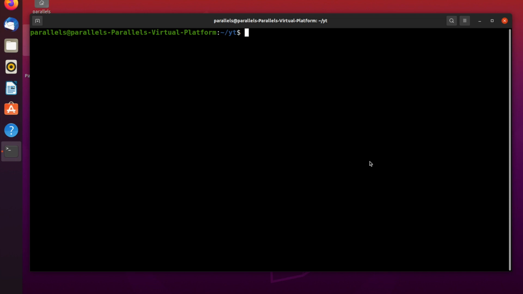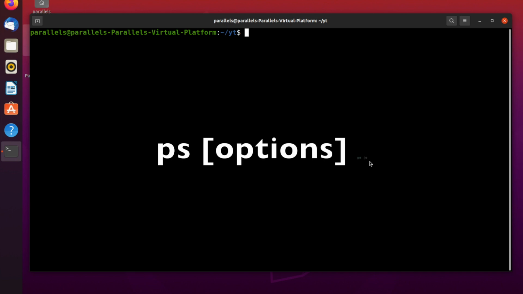On this video I'm gonna tell you about the PS command. The PS command is short for process status. This command is one of the most frequently used commands in Linux. Usually it's used to get more detailed information about a specific process or all processes. For example, it's used to know whether a particular process is running or not, who is running that process, which process is using higher memory or CPU, and how long a process is running.